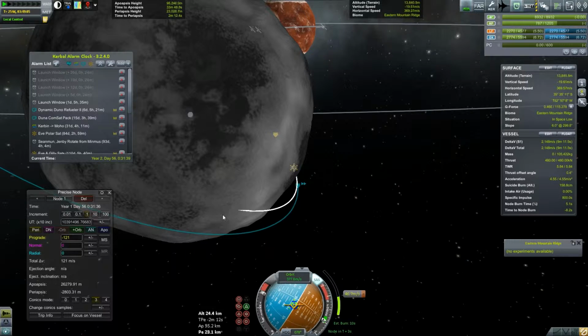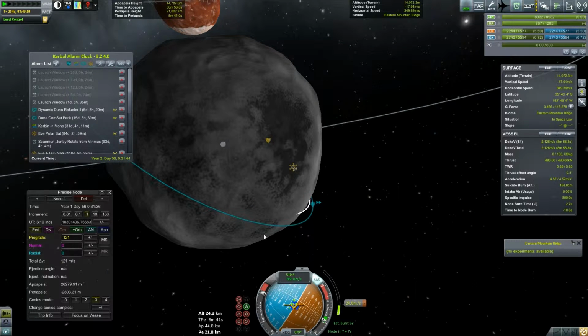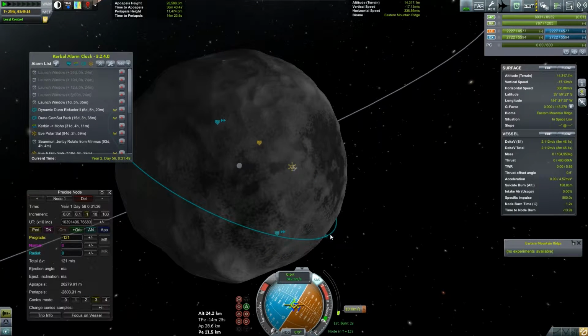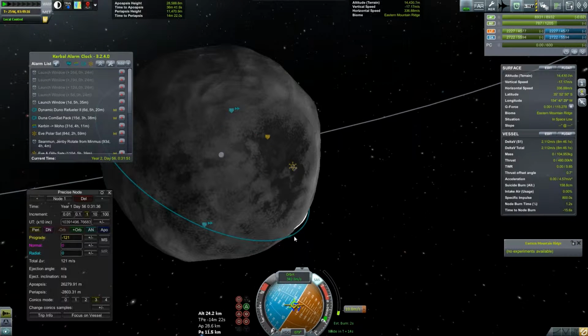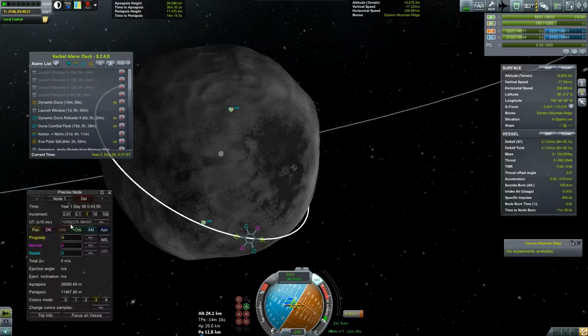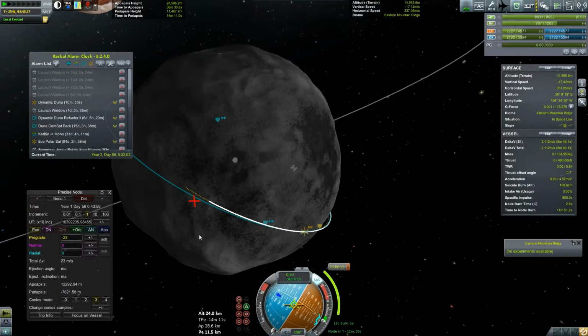Still going. We may actually burn somewhere over here. Okay, I think, perhaps at 10K, we'll do another burn, I say. Actually, we'll just start burning at our periapsis and then see where that puts us. Maybe? I don't know. What if we do something here? A little tiny burn here. Aim it long so that we can cut it short.